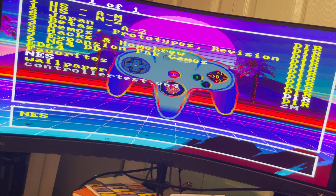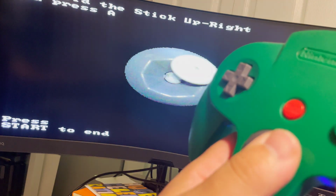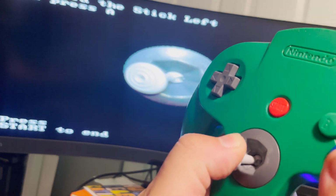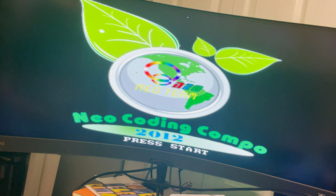Okay, here we go. One more test. All right, here we go. All right, up. Okay, so not bad. Not 100% accurate, but really close. Really, really close. Okay. All right, I think for fun, let's go ahead and try out some of the other controllers that I do have. Let's see how they work out. Okay, we plug those in.